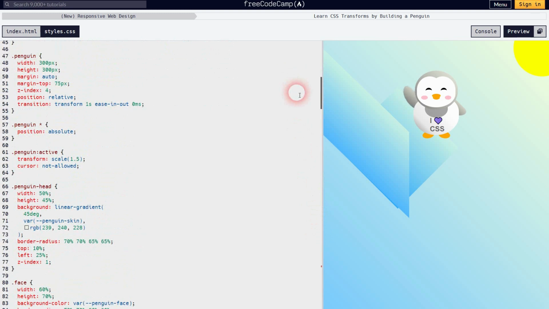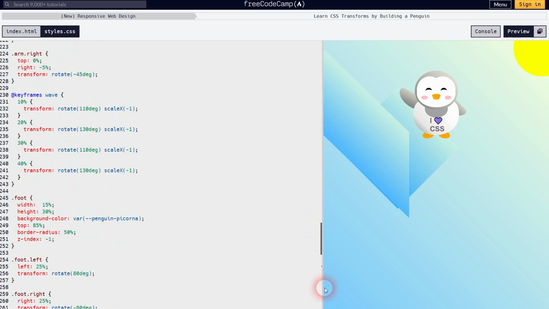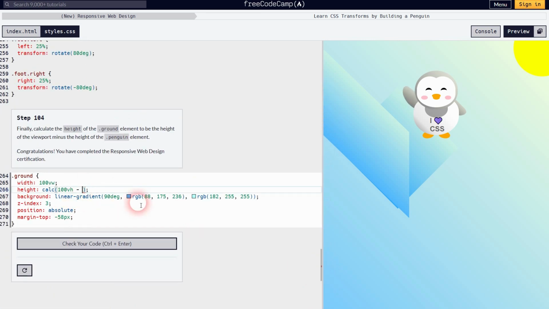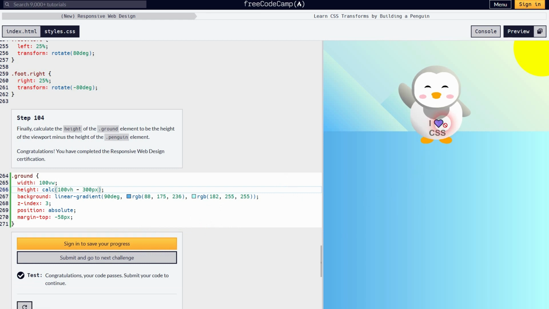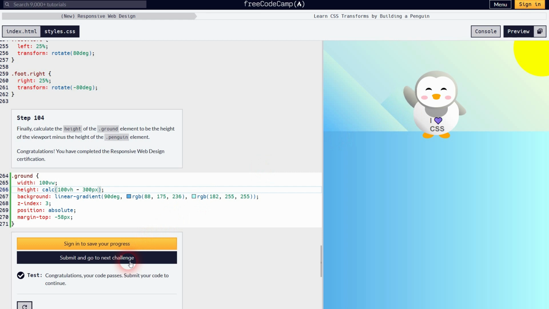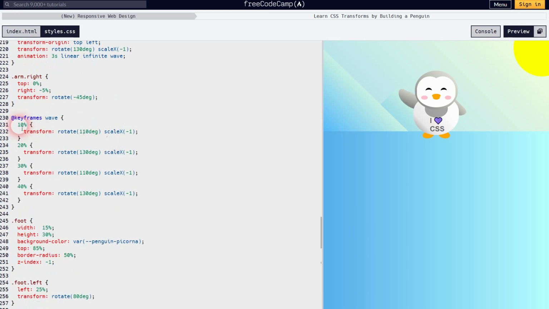It's a dot penguin class. And here it is. It was 300 pixels. So we need it right here. And this should be the last step. So everything works. We've got the animation, we've got the upscaling when we click on it. And we've got right here our keyframes.wave animation. If you're wondering why we've used 10 and 40%, the remaining 60% it just puts in a break, or it just rests, but then it starts the animation over and over again as we've set it to infinite.